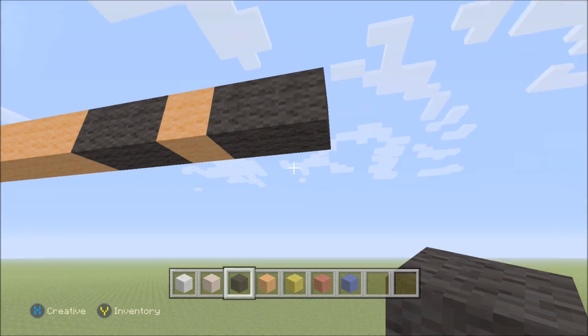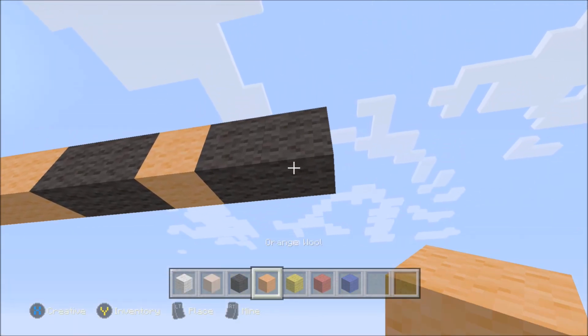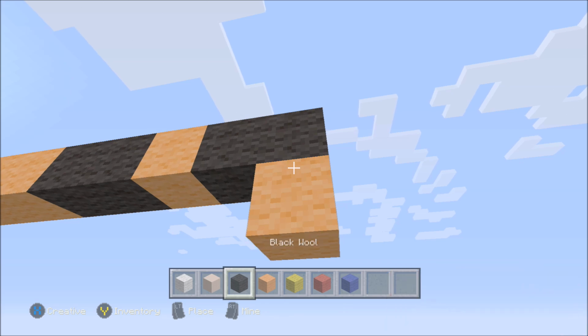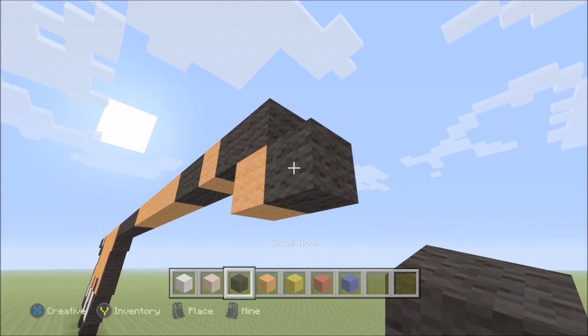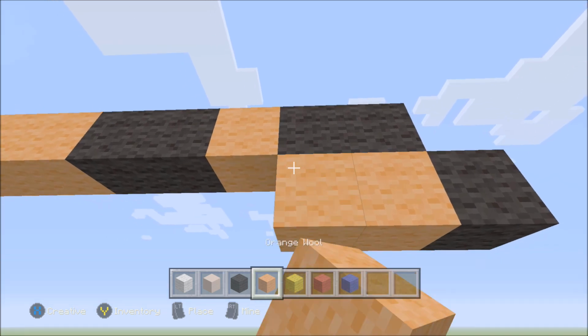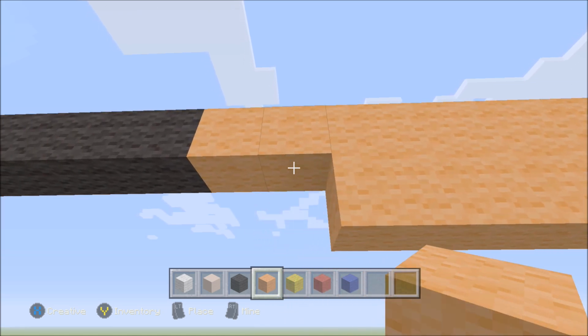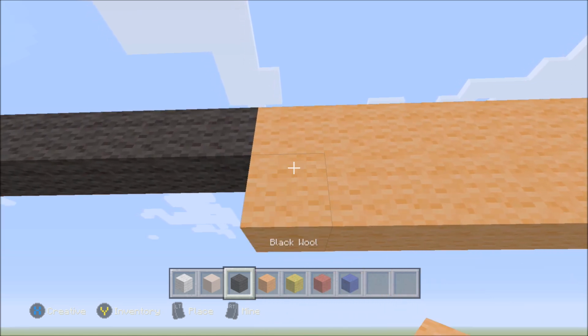Well, over here, we're gonna go ahead and build down this right-hand side. So below this black wool here on the far right, build down with an orange. To the right of it, add one black. To the left of it, we're gonna add 11 orange. 1, 2, 3, 4, 5, 6, 7, 8, 9, 10, 11, and then a black.